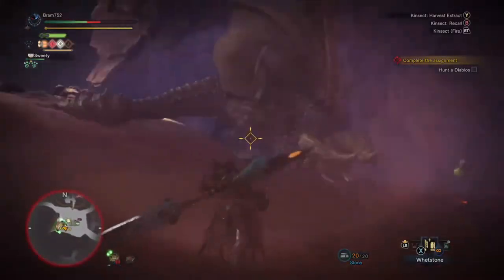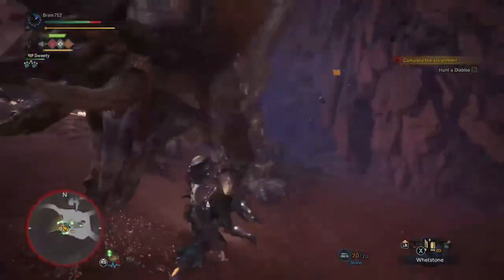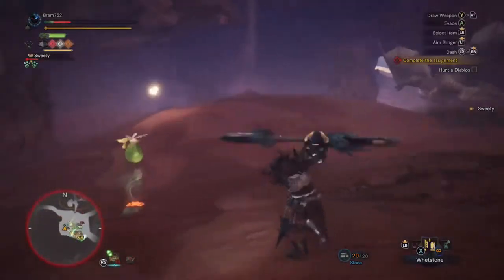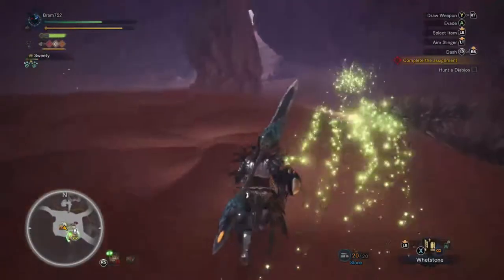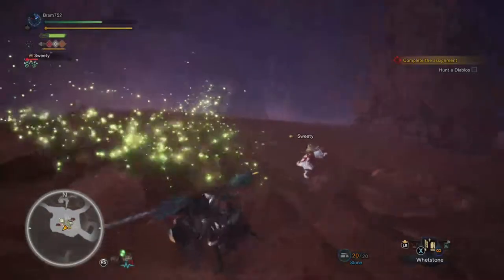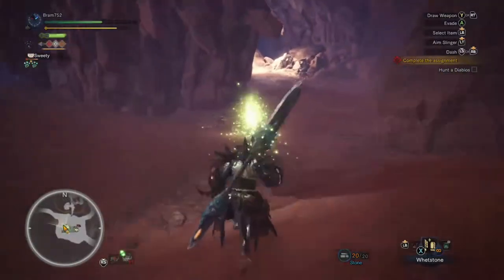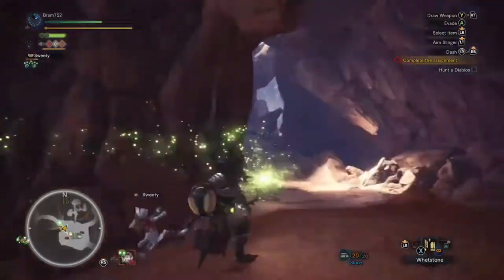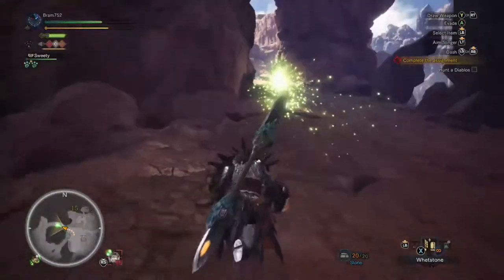No. Just go back. Diablos is exhausted. Now is the chance. Oof. I don't like that. Quickly. What? Don't escape me. Oh no. I thought he had me. No. I want the big monstrosity. Not some cute ones.